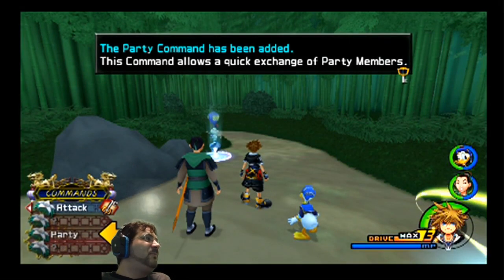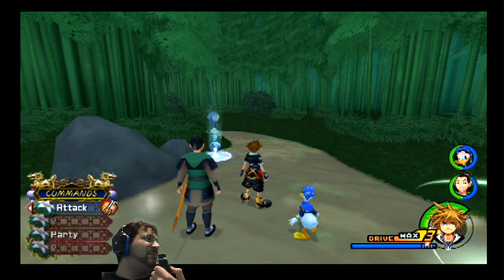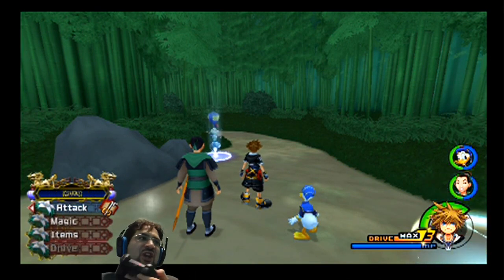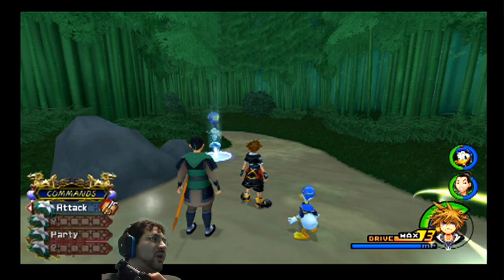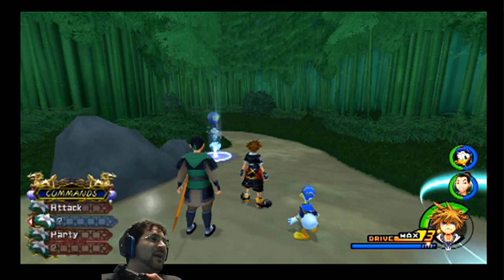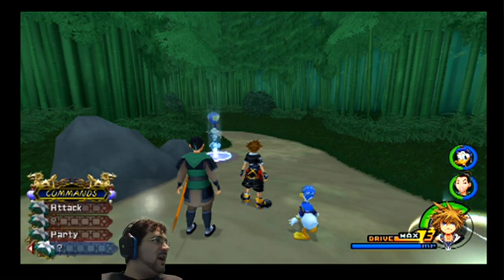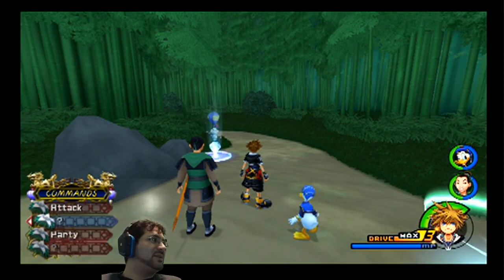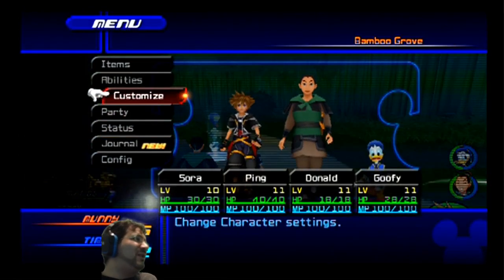Party, okay. What this is telling me is if I hit left on the D-pad, you'll notice my menu is changing. I have attack, magic, items, and drive. And I have attack, question mark, party, and last. I forget what the last one is. I think it's limits. This one is eventually going to be summons. Actually, I take that back. No, I want Goofy in my party.